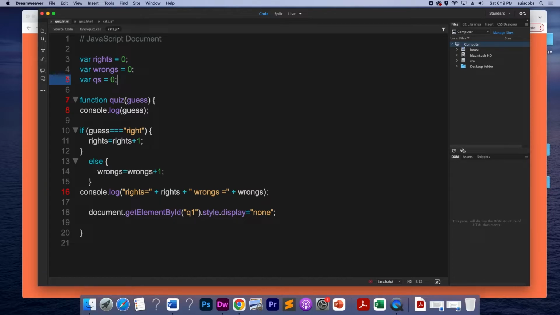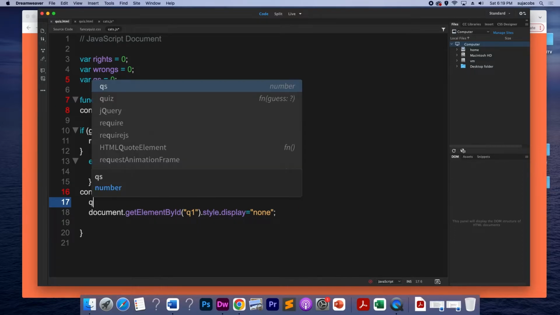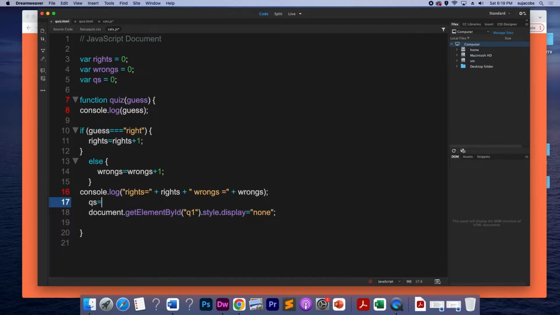So this is how this is going to work. I know that I have 4 questions, but I'm not even going to worry about that yet. The first thing I'm going to do here, instead of saying document.getElementById, is, first, the first time through, Qs is 0. So before I go get element by ID, I'm going to say Qs becomes Qs plus 1.